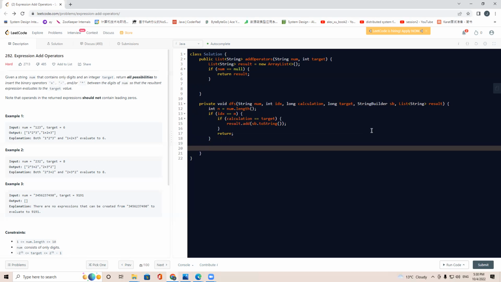Then we need to iterate from this index, int i equals index, i smaller than n, i plus plus.